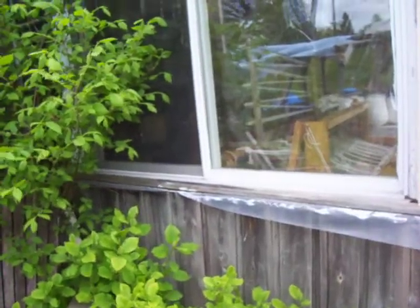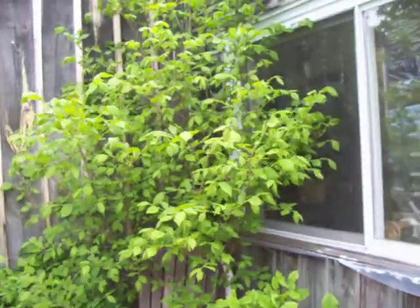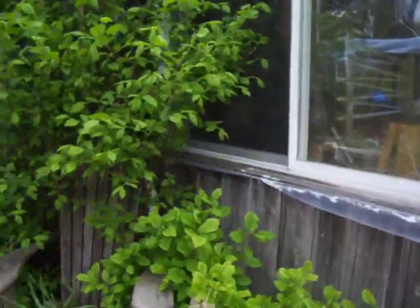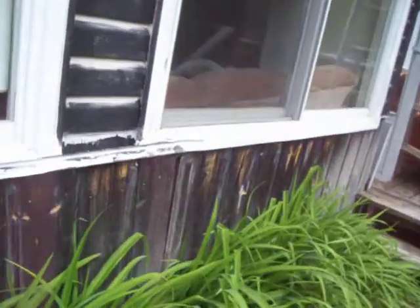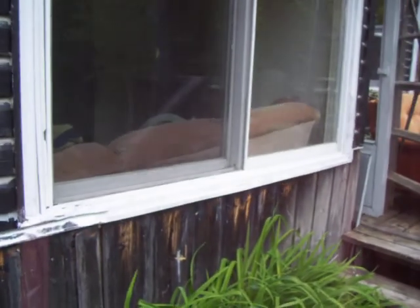Now this needs a window box. This window probably needs that tree to be taken down too, but there's no foundation under this part of the house. And then this needs a window box here. I was going to work on my loom — do some weaving for when the blackfly season started — but I seem to just be making so many of these little movies. Hey, you want to see them from outside? It's only been four minutes, so let me go around the house and show you my red geraniums from outside.